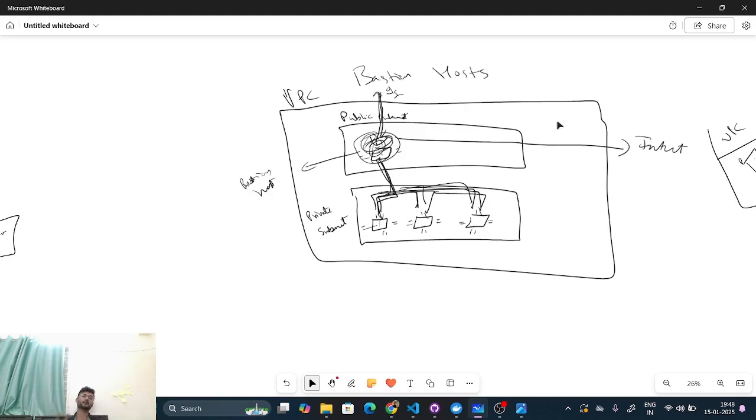To let them have internet access, two things could be used: either a bastion host or a NAT gateway. Bastion host is itself an EC2 instance, so you have to maintain the bastion host as well. Also, this EC2 instance could access one EC2 instance at a time, like you could SSH into a single instance.